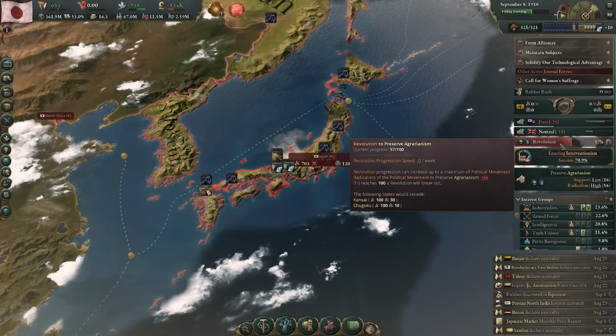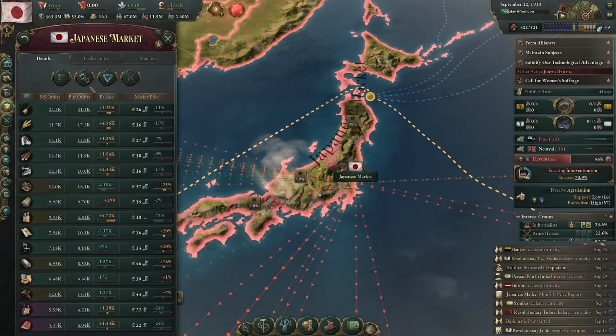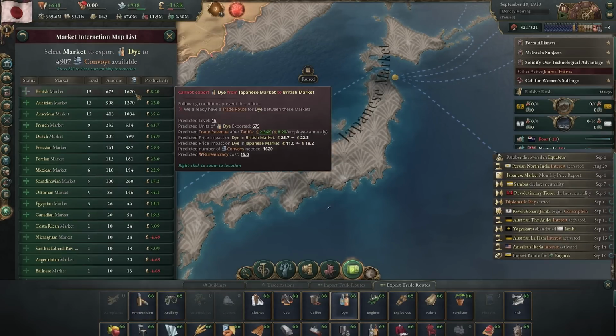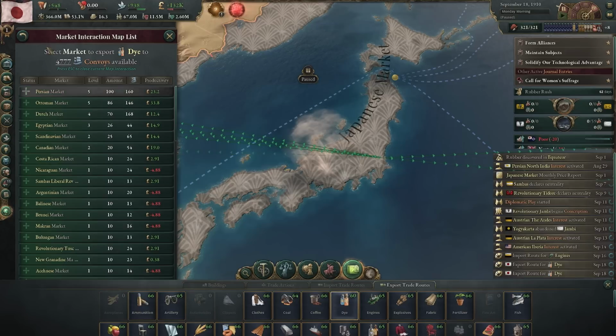Like I said, there's a little revolution. It's just a little revolution brewing. We'll be fine. We'll be fine. Dyes have become exceptionally cheap. Let's see if we can get a little bit of exporting going, because we might be overproducing. So it's just like anyone who's going to buy at least 100 of them will export.